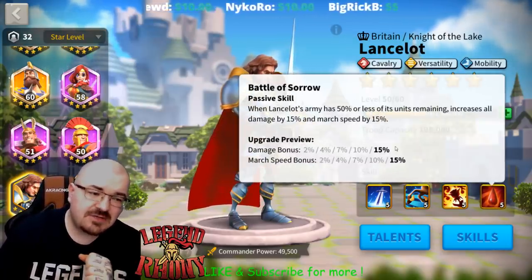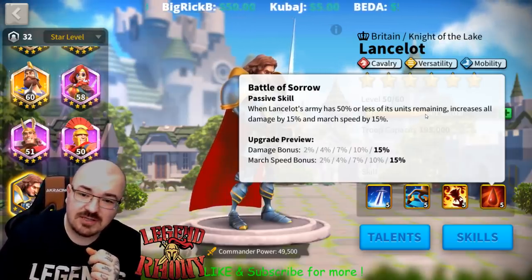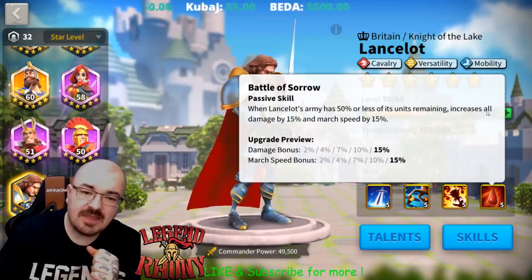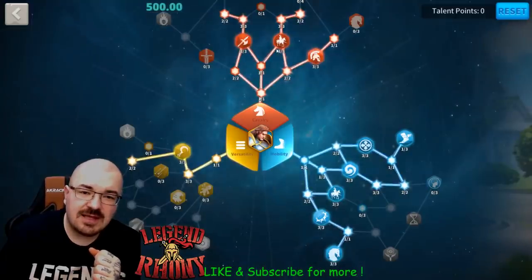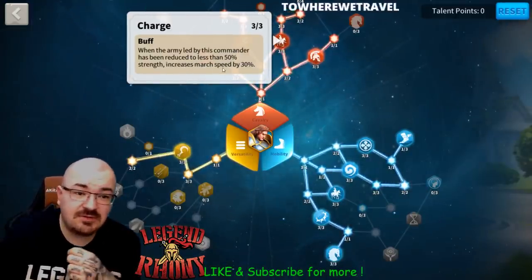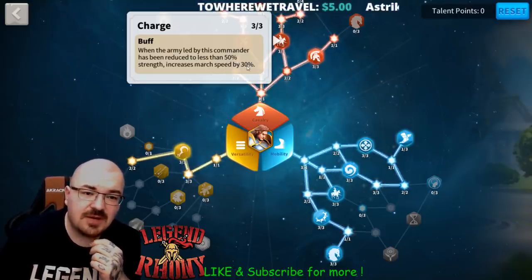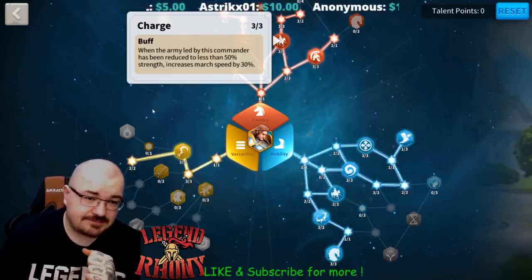Now there's another mention about Lancelot, is this one. When Lancelot's army has 15% or less units, increase all damage dealt and march speed by 15%. Now if you go to the talents, there is the charge. When the army led by this commander has been reduced to less than 15% strength, increase march speed by 30%. These two actually stack.